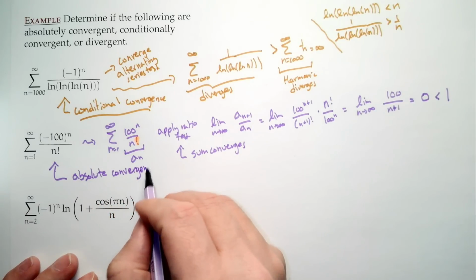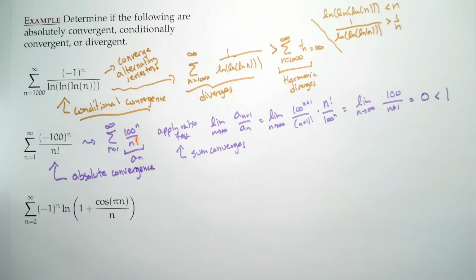Good. All right, which brings us to our last one. Now, let's look at this before we make a conclusion, and then we'll come back and say, wait a second, hold on. So, what do you see? There's a negative 1 to the n. Aha! Alternating, right? What happens to our terms? Well, you're dividing the inside, 1 plus, and that part goes to 0, so you're going to log of 1, which is 0. So you alternate, terms go to 0. The conclusion is that the sum, you want to say converges.